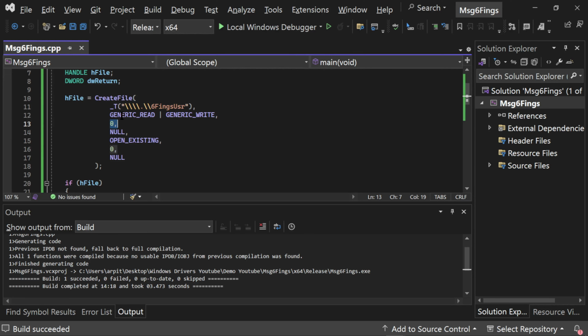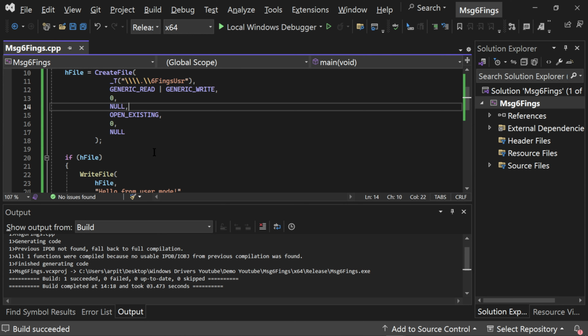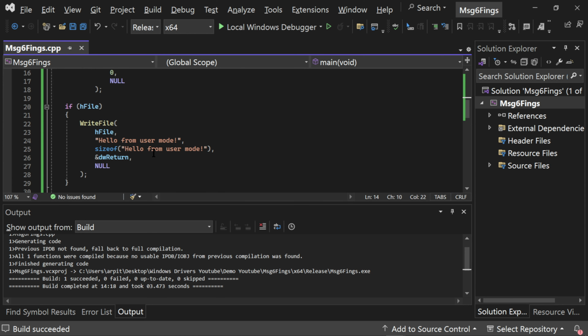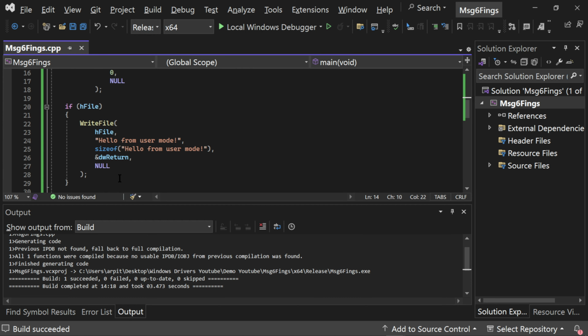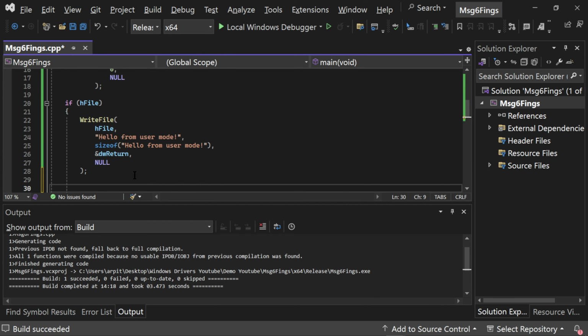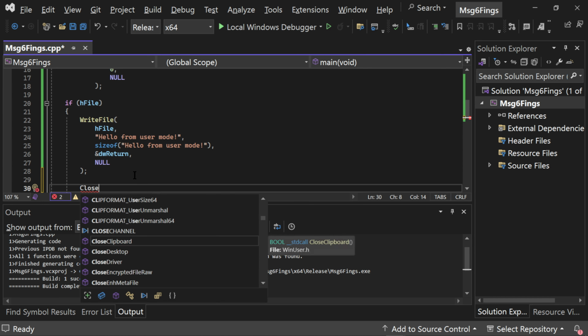If we open the handle of the device that we are trying to communicate with, then until we close the handle, we will not allow other processes to open a handle to the same device. So we have to close the handle after we are done with our operation, which is sending the data to the device using the WriteFile API.